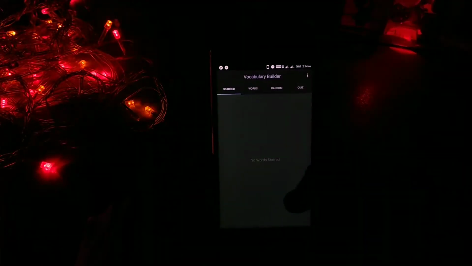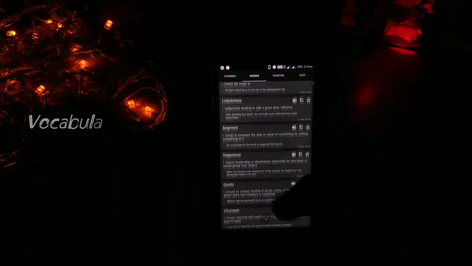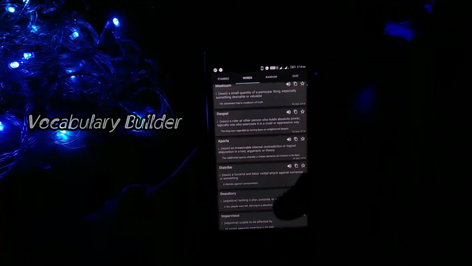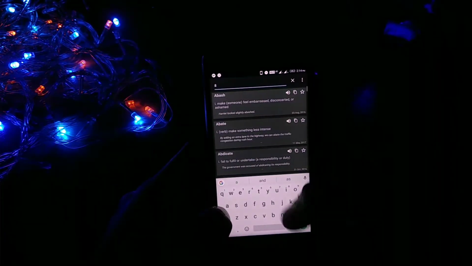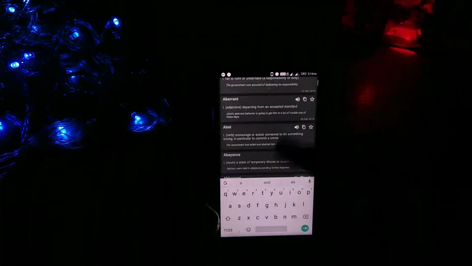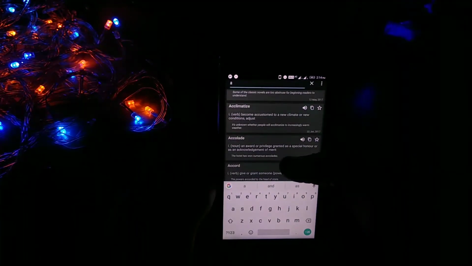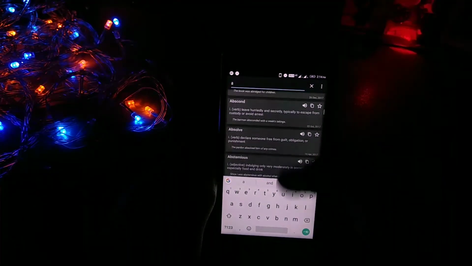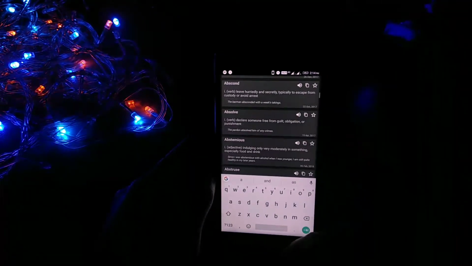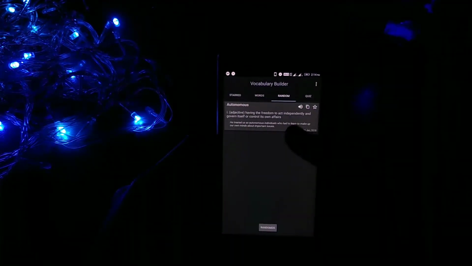So moving on, next we have this app called Vocabulary Builder. Now we often face difficulties in finding out the meanings of difficult words or pronouncing them. So this app is here to rescue you. This app has a collection of thousands of difficult words and their particular meanings. So now you can search any particular difficult word and get its meaning with ease. Also, you can join the quiz by signing into the Google account. All in all, a pretty handy app.